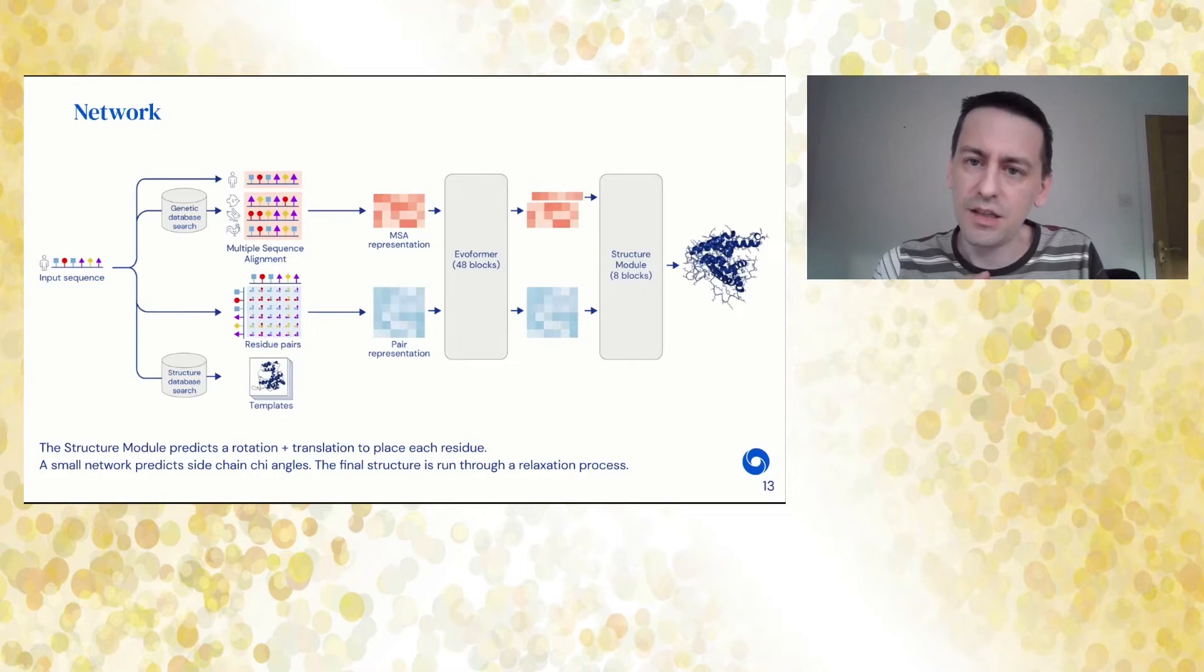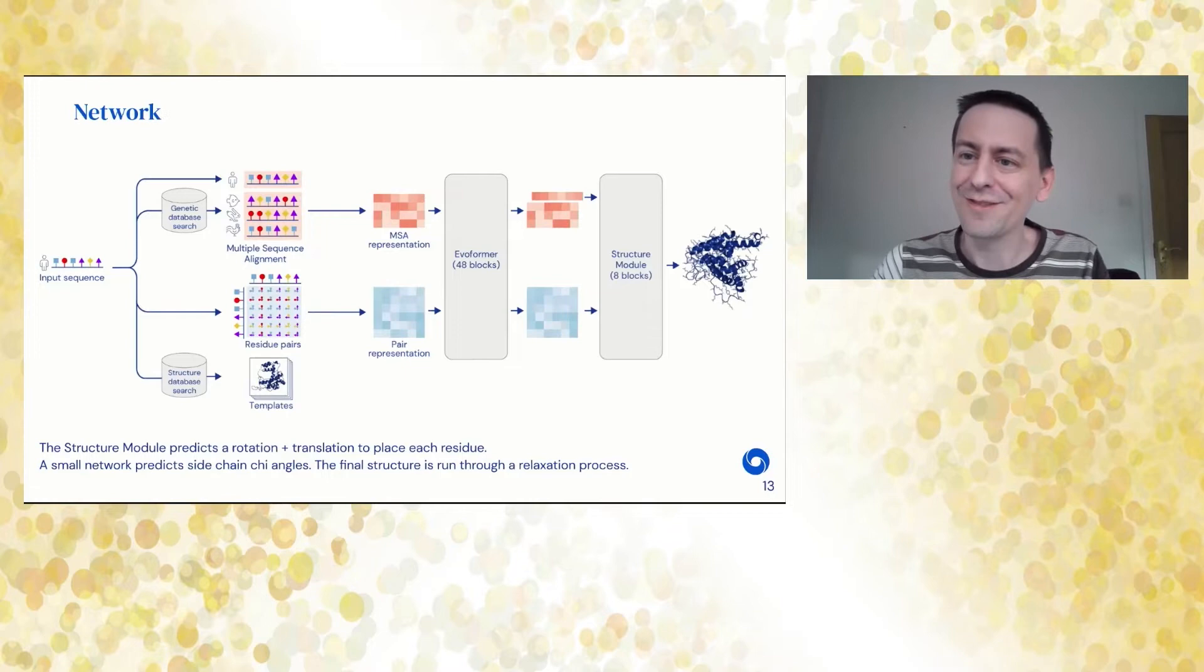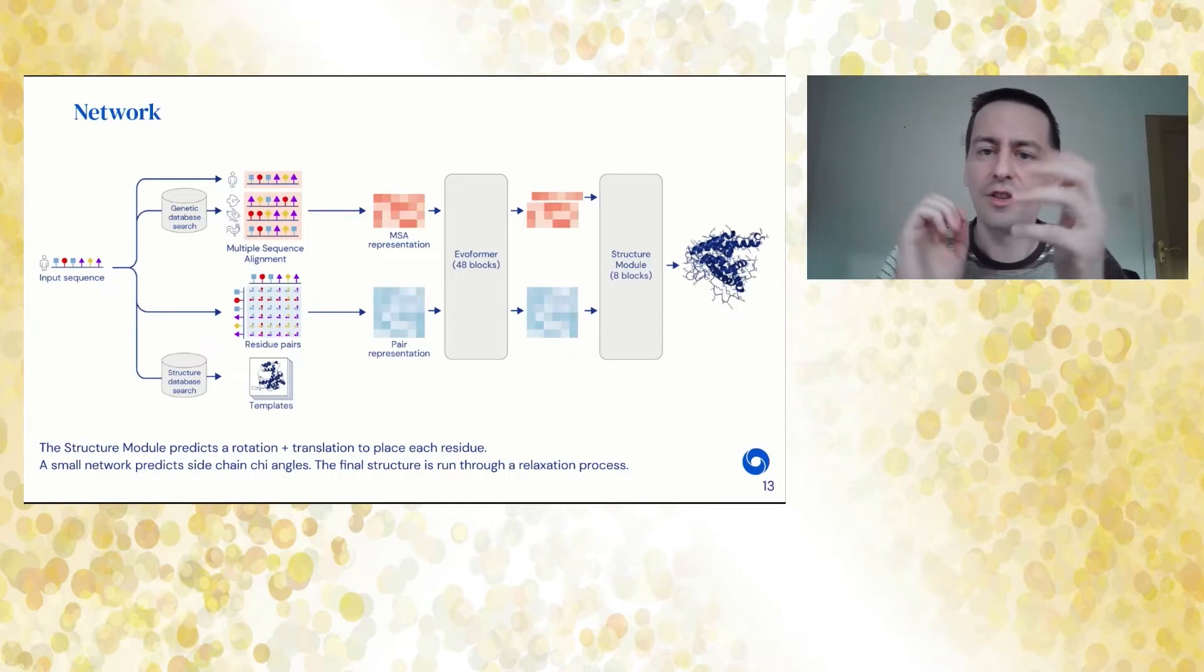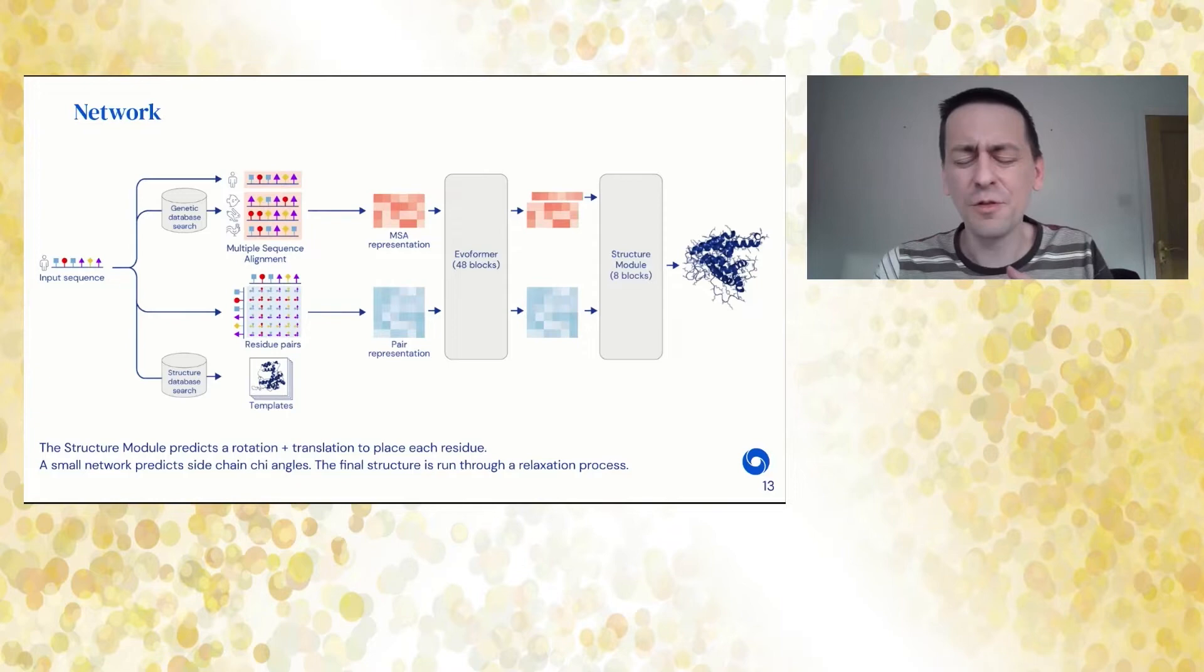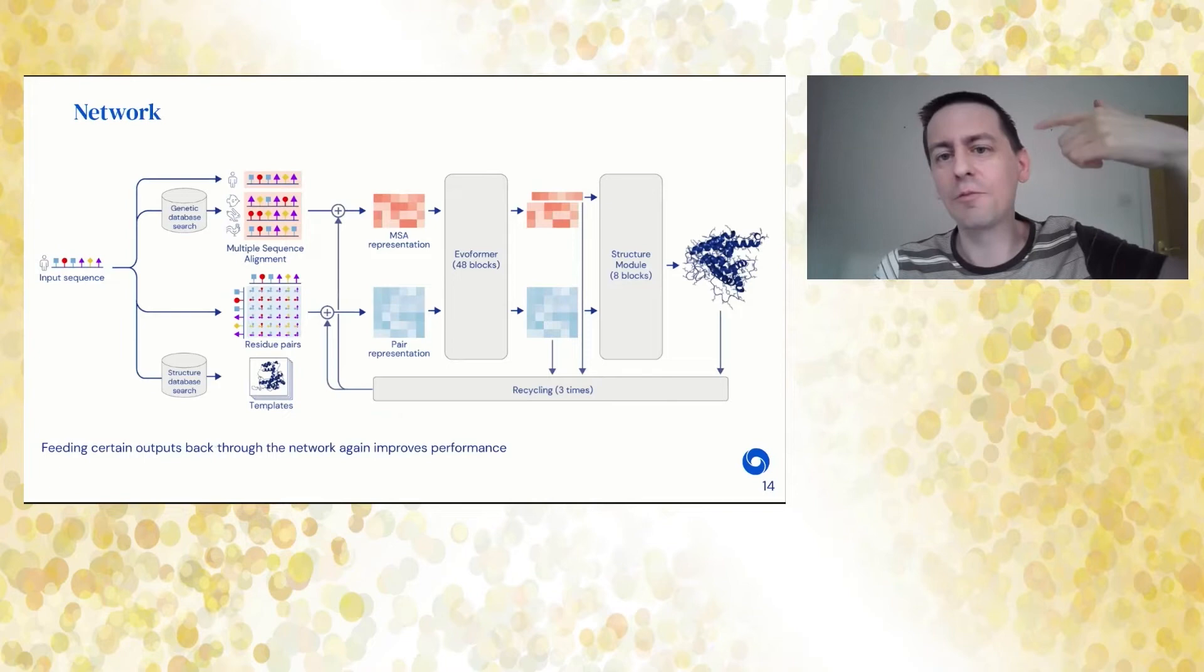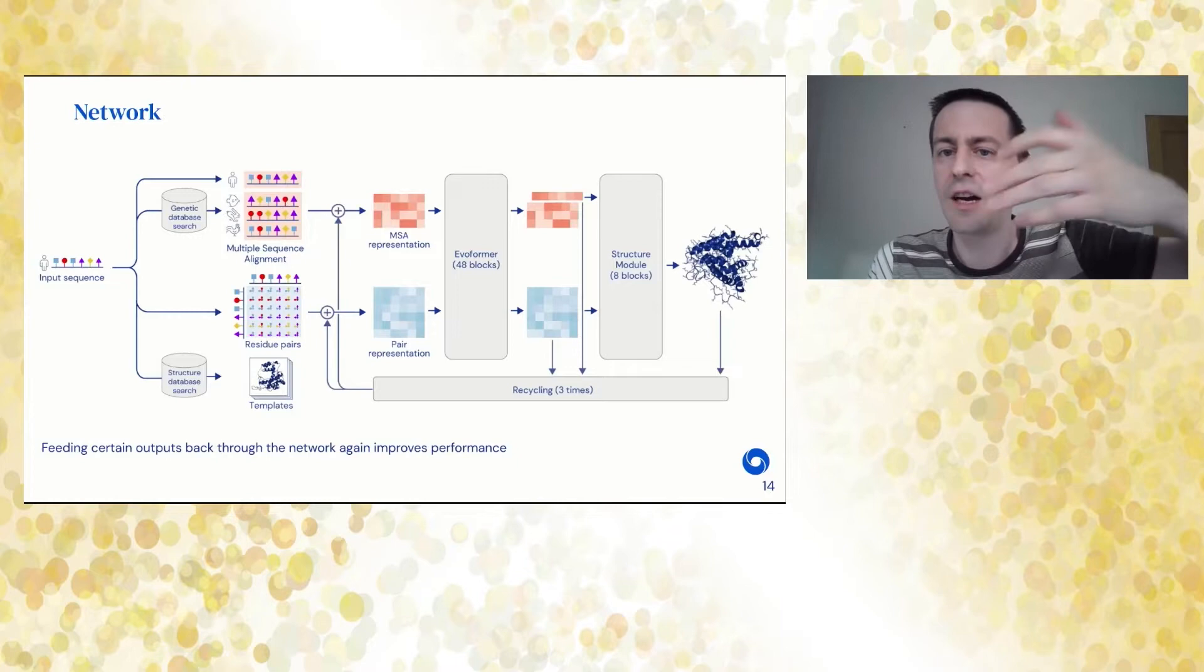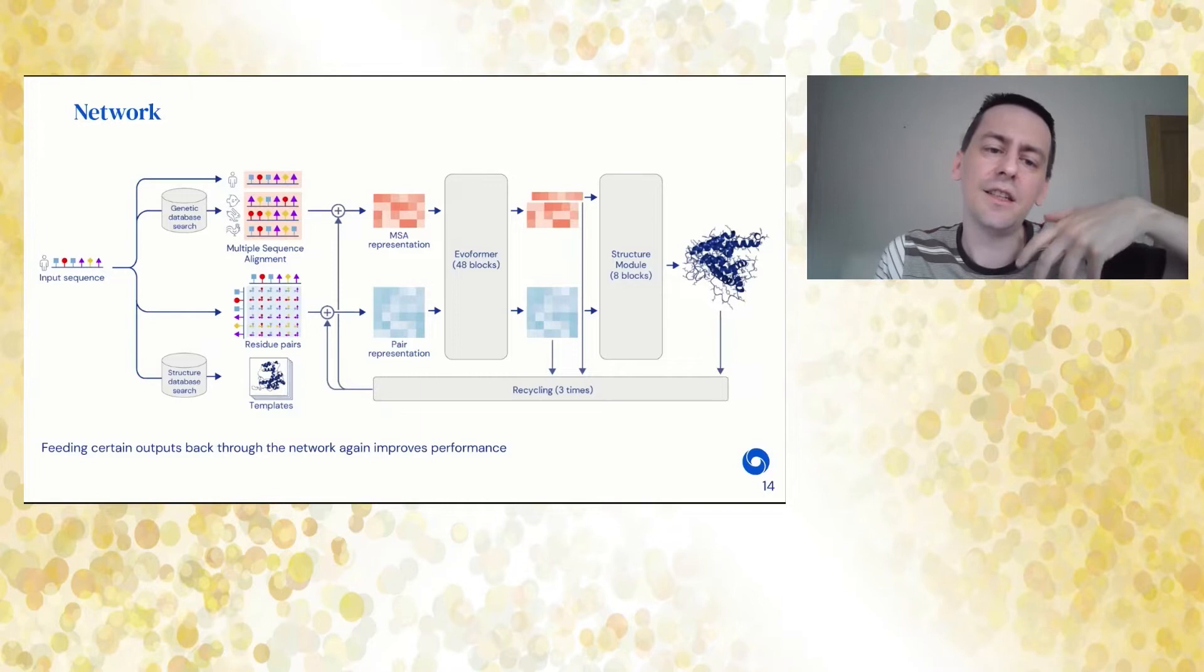At the very end, we've got evolved information. After we've built these new pictures of the MSA and a new picture of the pair, then we put this into what's called the structure module. This builds 3D coordinates out of these different features. One important point is that we can now make it end to end. When you start this neural network, it will build the wrong structure, a horrible, terrible thing. But the entire process can be improved. You measure the error between the structure and the true structure, and you change your parameters slightly. One of the more interesting ones is recycling: the neural network can be even better if you keep feeding its outputs back into its inputs.